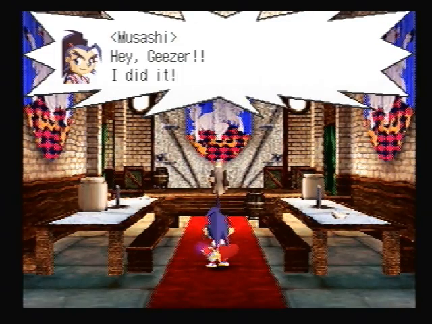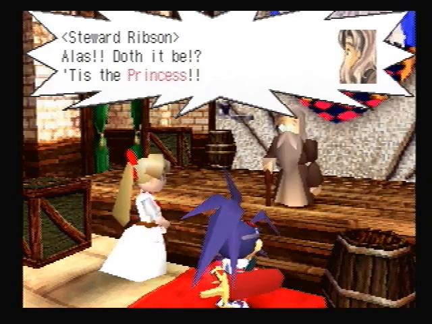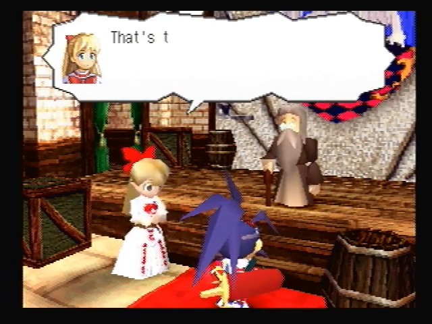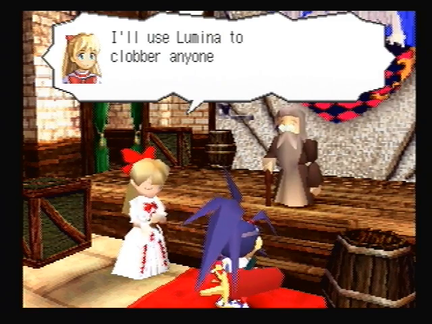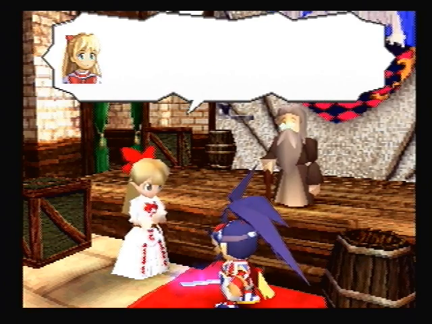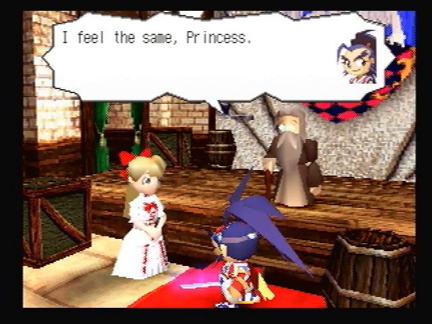Hey, Geezer! I did it! Hello! Ripson, I'm back! Alas, doth it be? Tis the princess! Sir Musashi, thou hast saved our princess! It was more of a pathetic journey than I thought, but I can go home now. That's true! Congratulations, Musashi! Oh, but leave Lumina, okay? I'll use Lumina to clobber anyone who tries to kidnap me again! Yeah, a tomboy like you can handle Lumina! What do you mean, tomboy? Take that back! But now that you're leaving, I feel kinda sad. I thought that you'd get the 5 scrolls and... I mean, I thought we were going to be good friends. I feel the same, Princess.